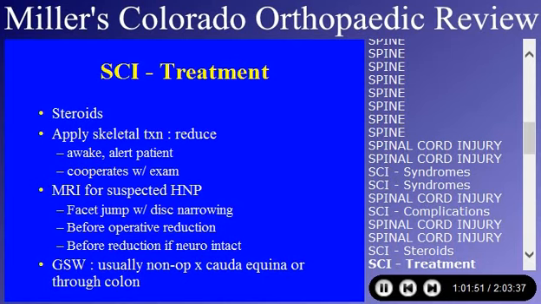Certainly, if you have someone who is obtunded and combative, but you still know they have a cord injury, you do not reduce that patient until you study him. They need to give you an absolute classic indication, and that would be the awake, alert, cooperative patient who has a dislocated neck and an incomplete spinal cord injury. Okay? And the other thing to be aware of is, if you're going to take the person to the operating room, put them to sleep, and you think you're going to reduce their neck either open or closed, then that absolutely would be an indication to study them before you would do that.